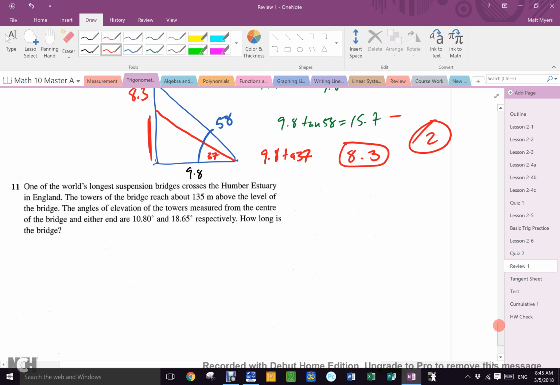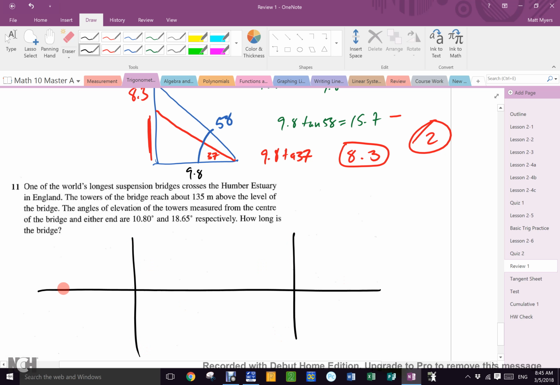And finally, the world's longest suspension bridge. Mr. Myers, I don't know what a suspension bridge is. If only you had the repository of all information of the universe at your hands and could look it up. Talking about the internet? I am indeed talking about the internet. Or you're aware that almost every single bridge around us is a suspension bridge. A bridge, towers, wires. Lionsgate Bridge, Portman Bridge, Golden Ears Bridge. Some people might just think of them as bridges and not realize that they're a special kind of bridge. What? Alex Fraser Bridge. Nice one. I always forget about that one. Because until they put in that new highway, I never had to use it.